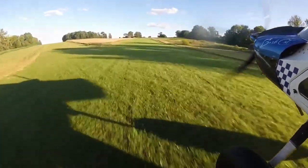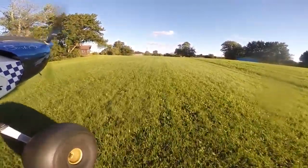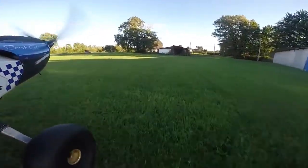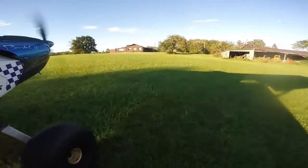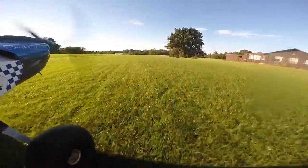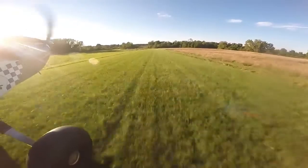But we get the airplane committed, and look at this, a whole gaggle of wild turkeys on the runway there. We chased them off. And that could be exciting. I'm glad for the Airstreak tires and the extra prop clearance for something like that. Always got to be looking out for the wildlife here in upstate New York. And especially this time of night, I saw a deer off the end of the runway as I was getting ready to take off, and then these turkeys.